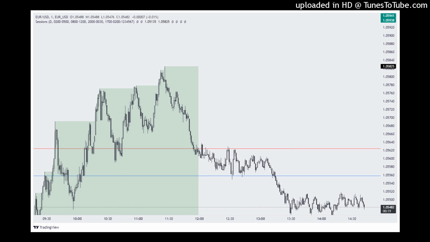We can move on to what is a consolidation. A consolidation is the opposite of a trend right here. So this is a consolidation where we have moves higher, moves lower again, moves higher and lower, where we don't really move. We stay in the same place. We stay in ranging conditions. That means neither side is strong enough. So in the previous example, where what is a trend, we have one side that's really strong. The bullish side is stronger, way stronger than the bearish side. But in a consolidation, you have the bullish side being strong, then you have the bearish side also somewhat being strong. So neither side is strong enough to push price higher or push price lower right there.